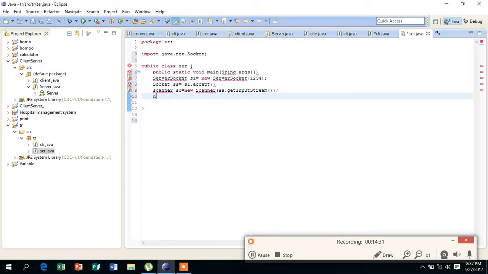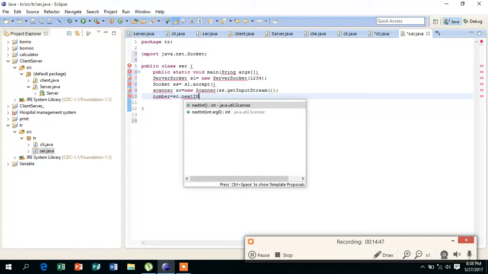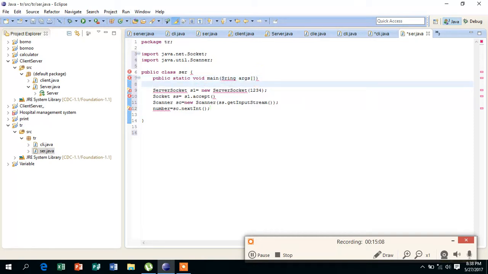Now for storing the number, we take number, next integer. Now for assigning it, number.